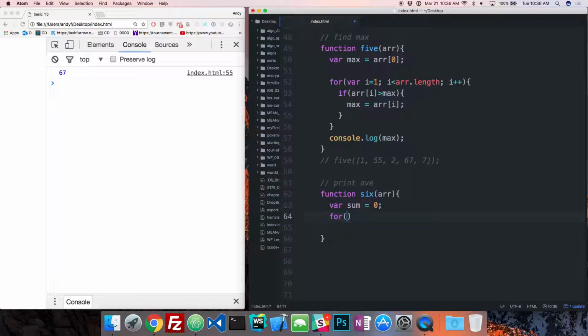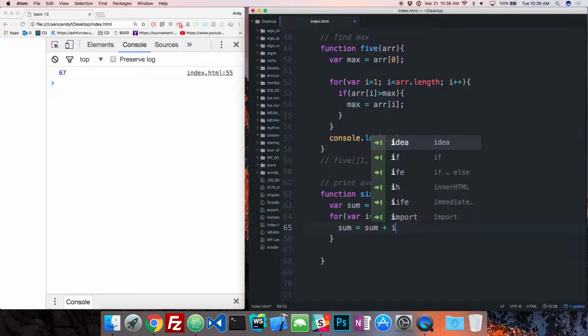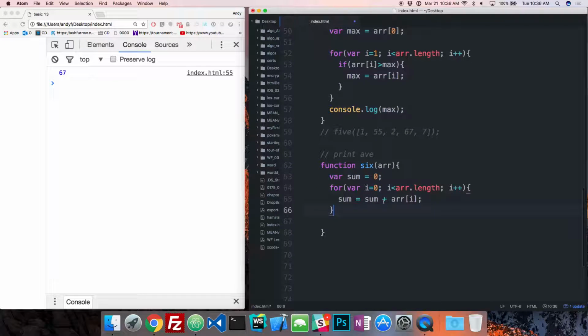We're making a for loop to iterate through the array. i equals 0, i is less than array.length, i plus plus. And then every single time inside of the loop, all I'm doing is making the sum equal to the sum plus array of index i, right? Because we want to sum the values inside of the array.